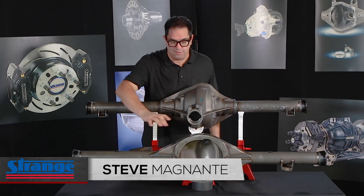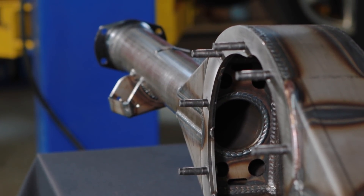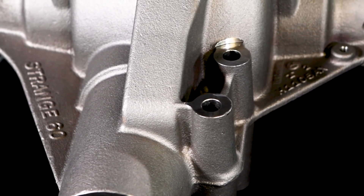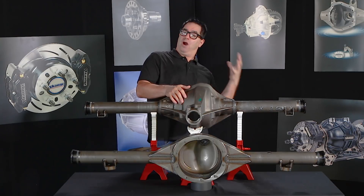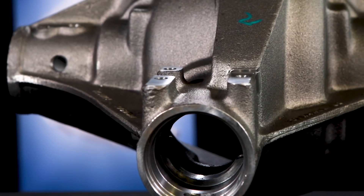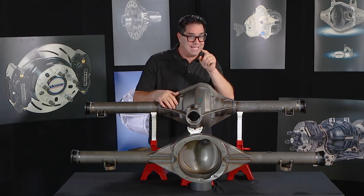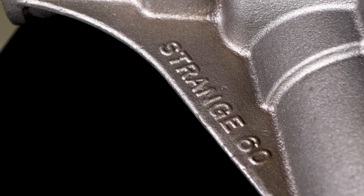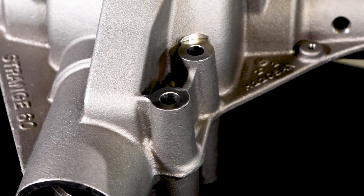Ever since its debut in 1957, the Ford 9-inch rear axle has become the backbone, the most popular choice for drag racers and street enthusiasts. But today I want to talk about the Dana 60 rear axle. The Dana 60 is a Salisbury style axle, meaning it has an integrally cast case and you service it from the back with a removable cover — like the Chevy 12-bolt, 10-bolt, and a variety of other axles. As Salisbury axles go, the Dana 60 is at the top of the heap, with a nine and three-quarter inch ring gear it's virtually indestructible. The aftermarket has come up with a variety of improvements, and Strange Engineering has reimagined the Dana 60 in the form of the S60. That's why I brought in John Quaz from Strange Engineering to tell us all about it.